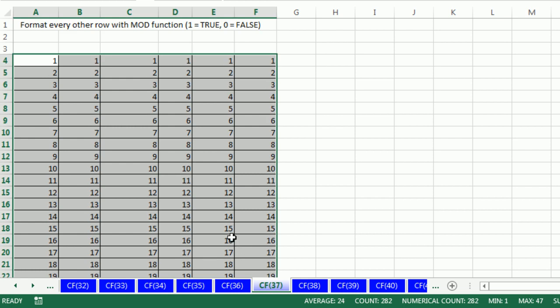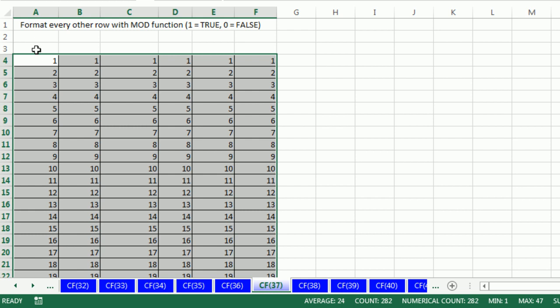Look at that. Now, remember we need some trigger: true, false, or 1, 0, or some non-zero number. Well, what if we took every single one of these numbers and divided it by 2 and looked at the remainder? 1 divided by 2, the remainder is 1. 2 divided by 2, remainder is 0. 3 divided by 2 is 1 with a remainder 1. So by dividing every single one of these numbers by 2 and getting the remainder, it's going to give us 1, 0, 1, 0. Every single even number will get a 0. Every single odd number will get a 1.